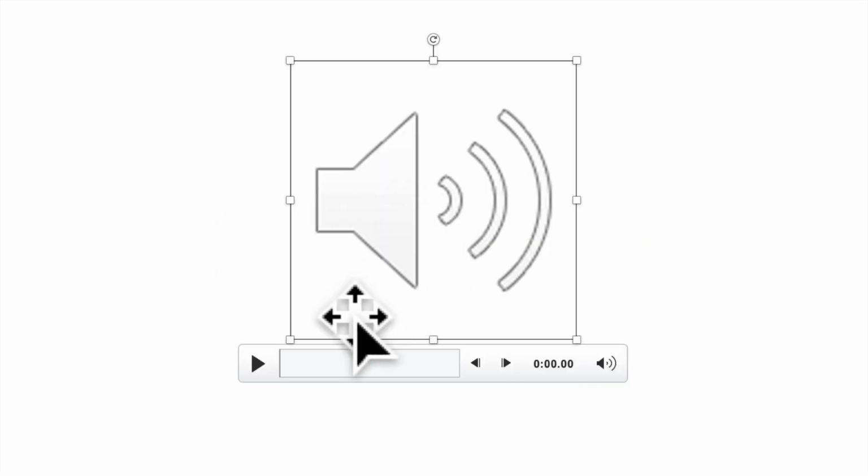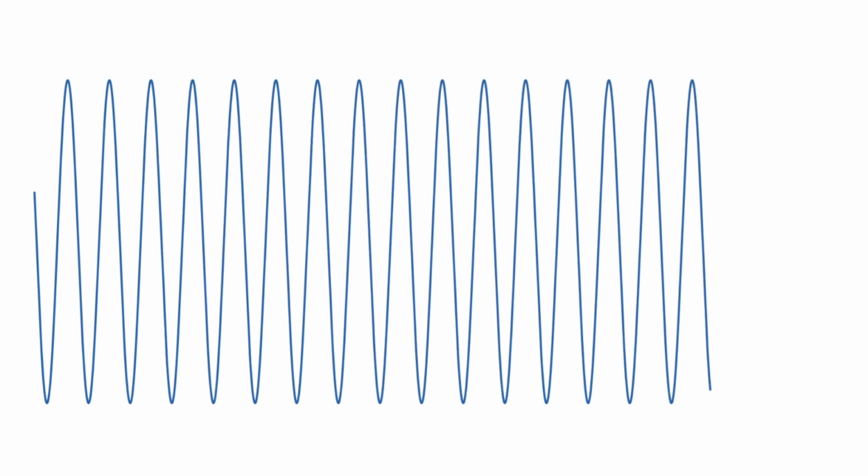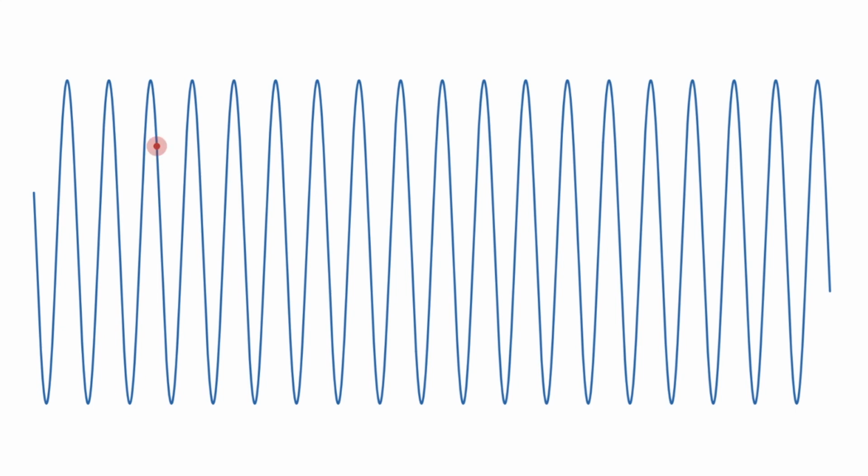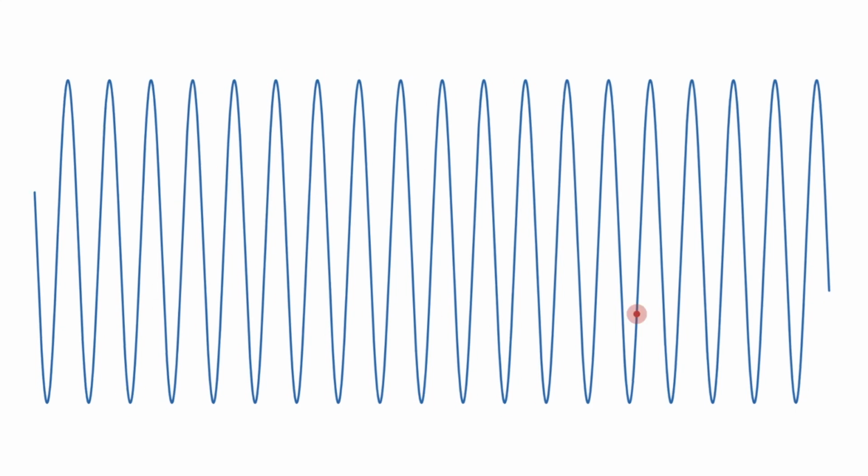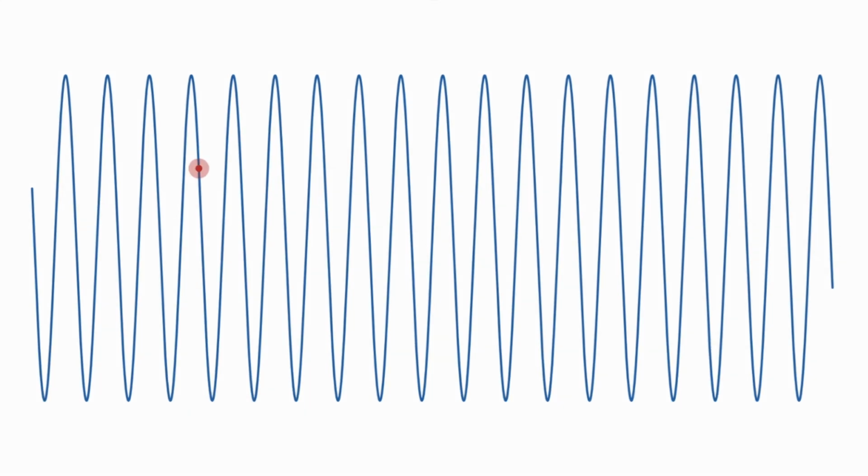Now this is also an audio recording. This time of a pure tone. And its volume graph looks like this. Now you may be wondering, if it's a pure tone, how come it goes up and down so much? Well, that's because the sound we perceive is actually based on how fast the volume changes, known as frequency, and not based on the volume itself.